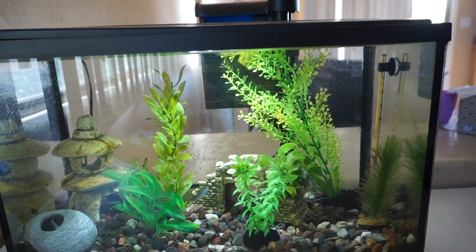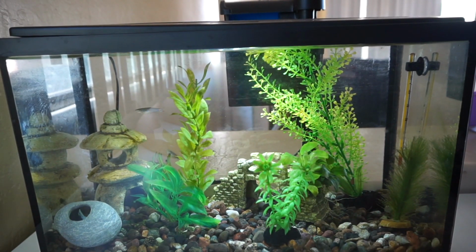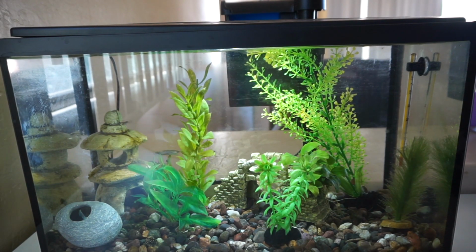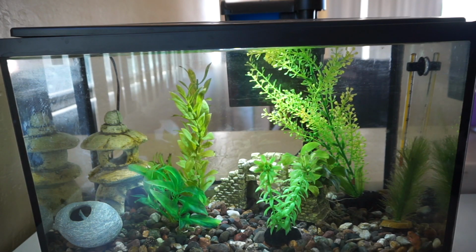Anubias is a really, really great plant if you're looking for a hardy, easy beginner plant. It's impossible to kill. I don't think that she runs any kind of fertilizer in this tank. At least they didn't give me any fertilizer schedule.